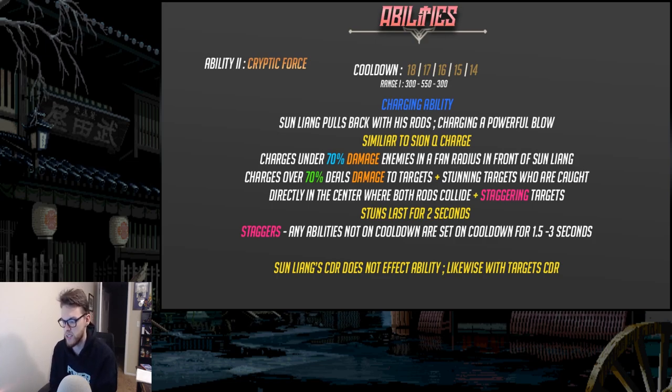Charges under 70% deals physical damage to enemies in a fan radius in front of Sun Liang. Charges over 70% deals physical damage to targets, also stunning targets who are caught directly in the center of where both rods collide. So the 300, 550, 300 range is basically 300 range on the sides and goes up to 550 in front of him. Targets who are caught in the middle are stunned and then also staggered. This is a completely new effect that I have created. Staggered, I think it's really cool.